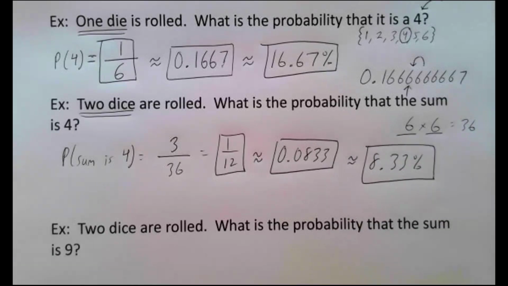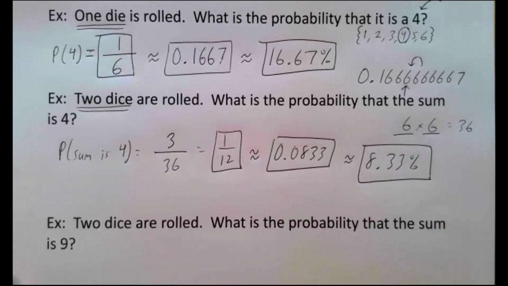Two dice are rolled. What is the probability the sum is 9? What's the probability this time they add up to 9? Well, I can already just put a 36 on the bottom. I know that's how many things could possibly happen if I roll 2 dice. But nothing changes on the bottom here from the previous question. It's the numerator that's going to be different probably. We have to now go find how many add up to 9. Out of those 36 things, how many are adding up to 9?